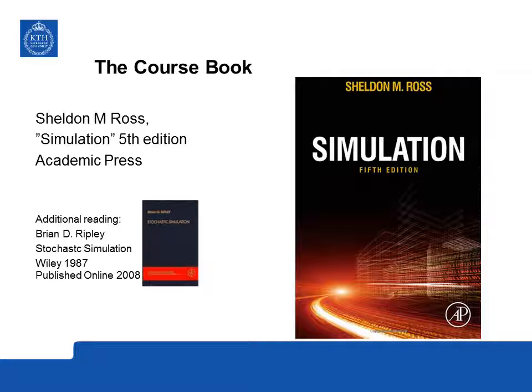I can also recommend an additional reading book. This is the older book by Brian Ripley, Stochastic Simulation from Wiley from 1987. That book deepens the understanding of how to generate random numbers and the statistical problems of random number generation and validation. It also goes a little bit deeper into time series analysis when we want to analyze large systems and their transient behavior.